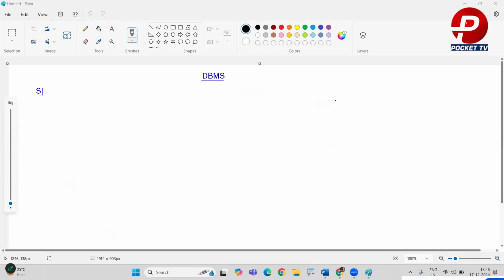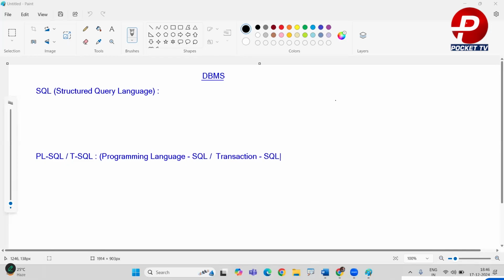One is the SQL concept, structured query language. Second one is PLSQL or TSQL. PLSQL means programming language, structured query language. T means transaction structured query language.